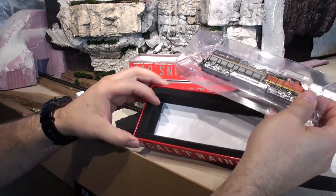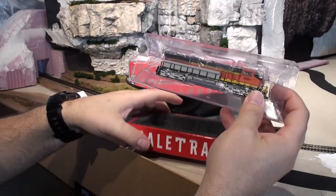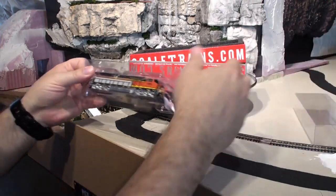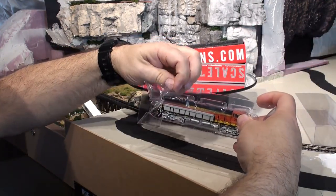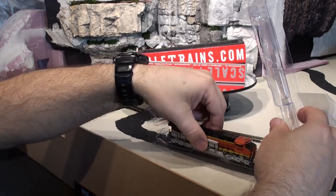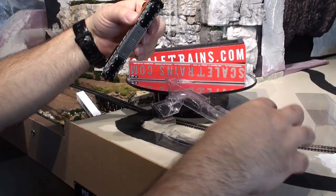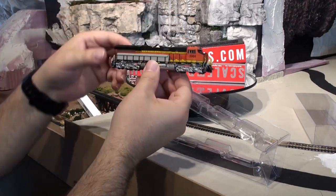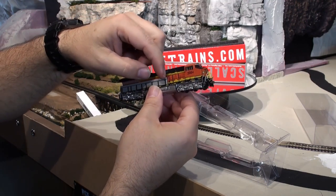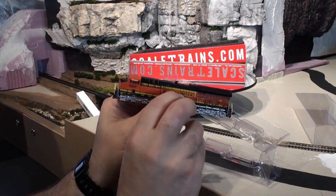They package it in with some foam, and then this outer shell as well. Slide it out. It's pretty reminiscent of some HO packaging that you've seen out there from other manufacturers. And a little piece of plastic on the bottom to protect the speaker area and the fuel tank. And there you go. Got some foam insert pieces here to protect the handrails. Now they come nice and easy.